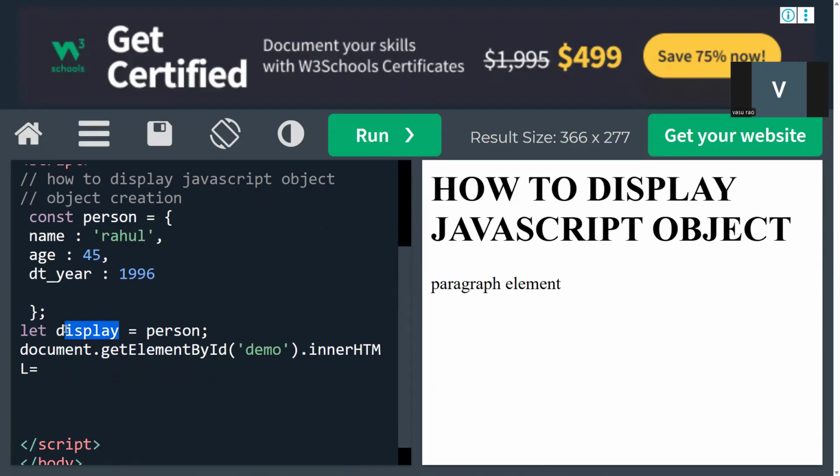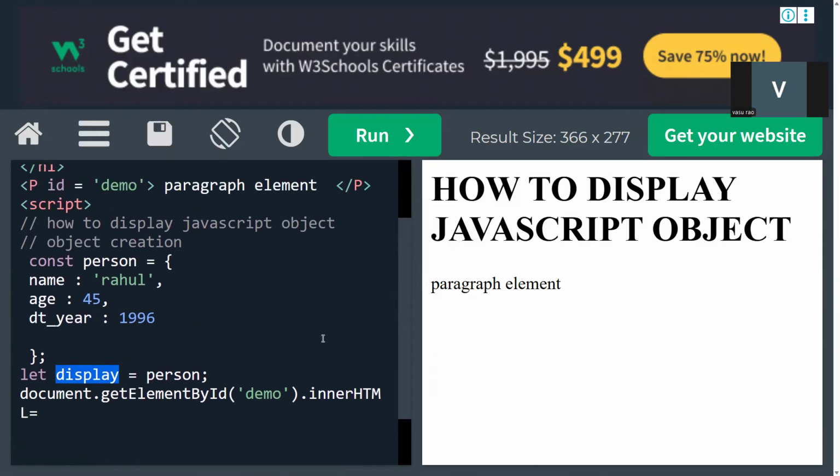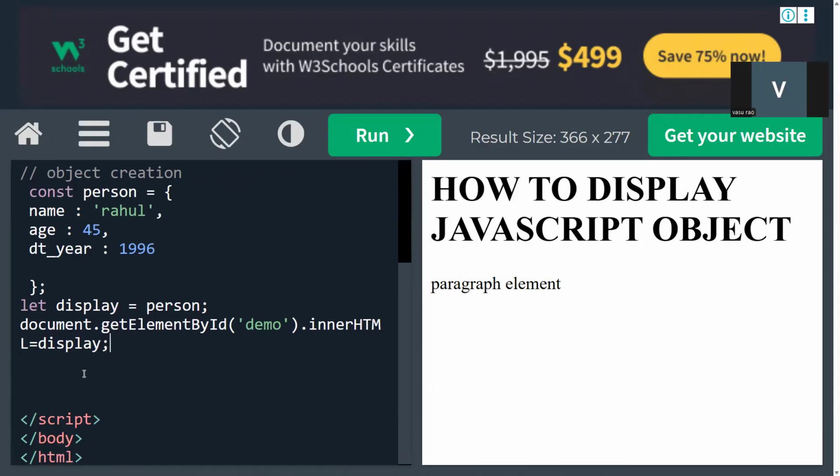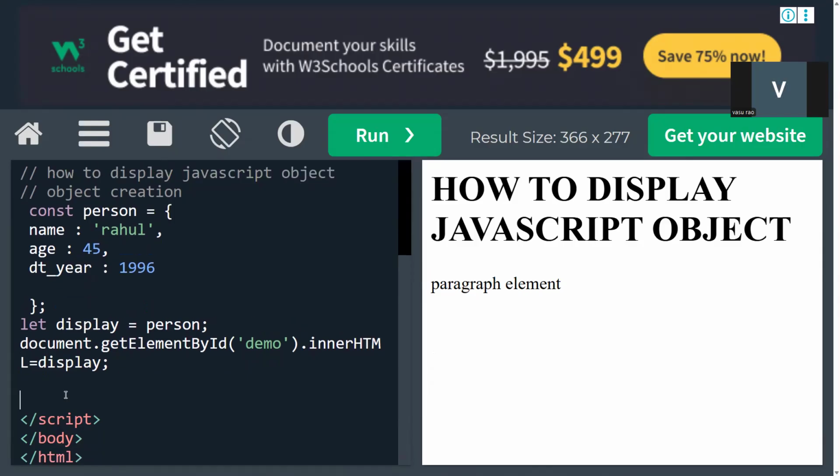Whenever you call this variable, the total object will be displayed. So display, now inner you assign this variable to this innerHTML attribute of display. Okay, this is what. Now what happened? Once this is done, your code is done.